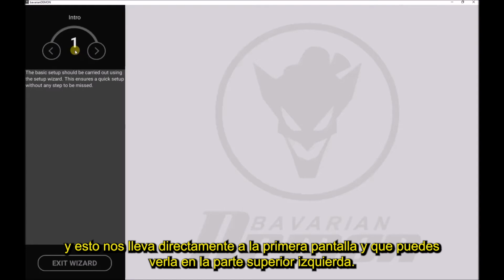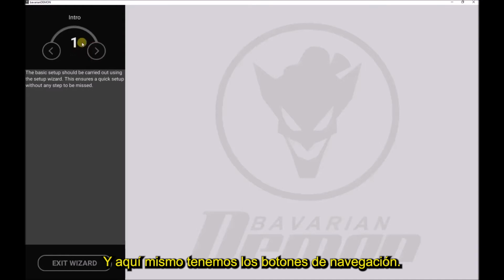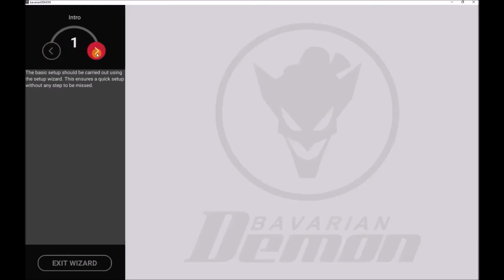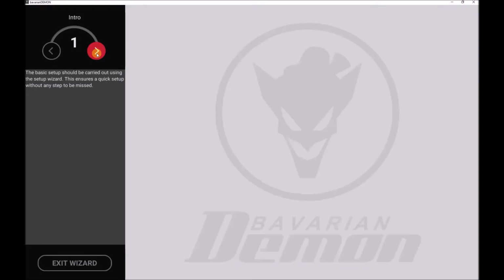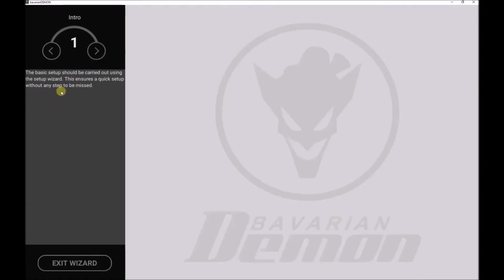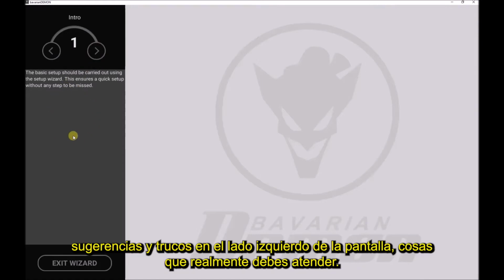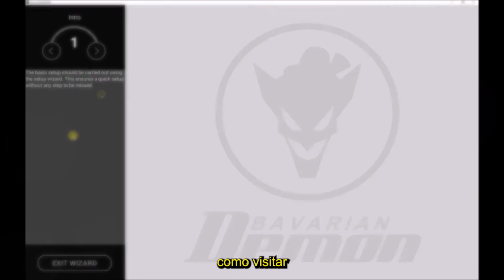You can see it on the left top. The screens are numbered, so this is number 1. And right here we have the navigation buttons, which guide you through the setup wizard. Let me just point out that there will be a lot of notes, suggestions, hints, tricks on the left side on the screen, things you really have to look for while going through the setup. It's important to read through all these notes and make sure to do everything according to what the wizard tells you.